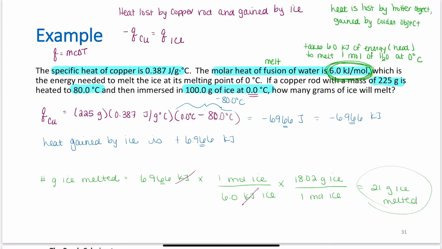So, am I able to melt all my ice? Nope. I'm able to melt about 20% of my ice. How do I know that my final temperature is 0? Well, truthfully, that comes from just some intuition and some calculation. The fact that all of this heat would only melt 21 grams of ice means that it will actually go down to 0 degrees C as my final temperature. Now, if I had more energy than ice there, then you could probably argue whether your final temperature would really be 0. Yeah, we're still going to assume your final temperature is 0. We're still going to assume it goes all the way down to there. But we know that not all of your ice is actually going to melt.